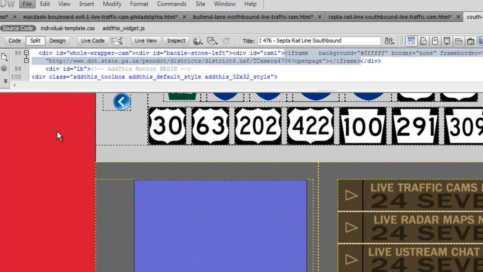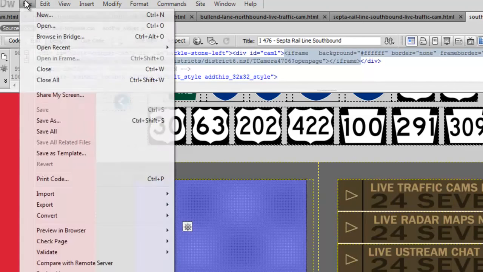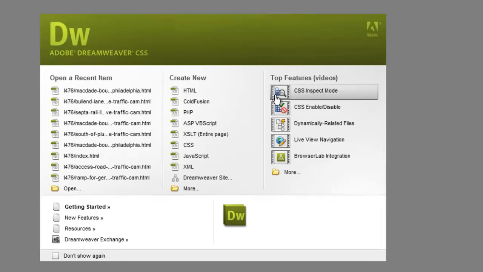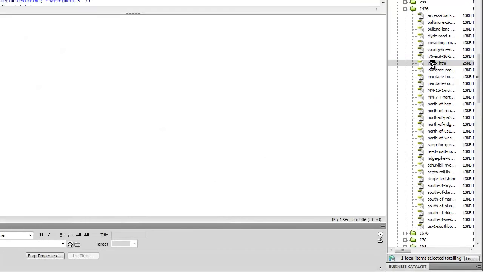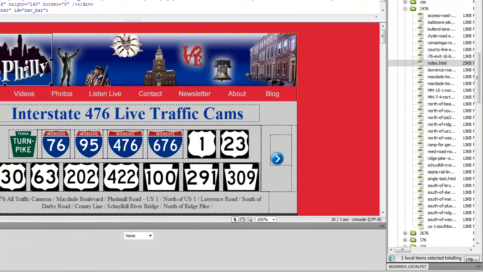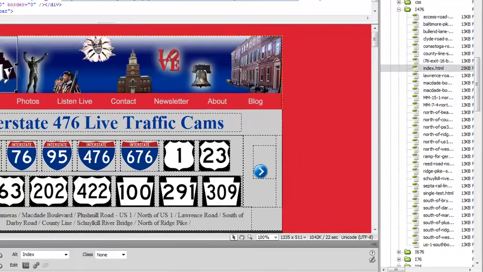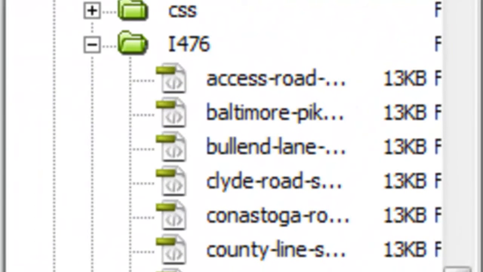At this point, we're just going to draw a line, and we're up the Baltimore Pike. So we'll save all and close all. Close all will be easier. And then just open up the index page again and start from scratch. As simple as that. We're going to have all these done maybe by 10 minutes. I doubt it, but I'm going to finish them all up real quick for you.